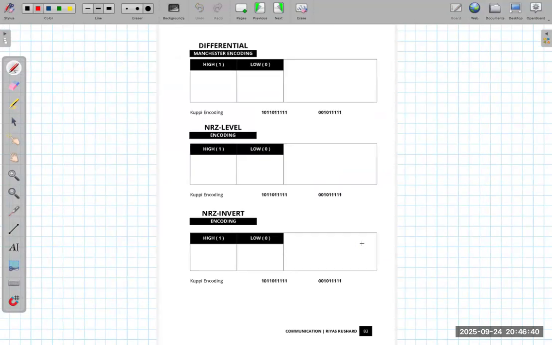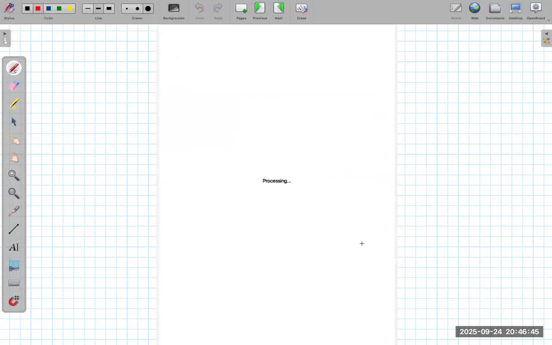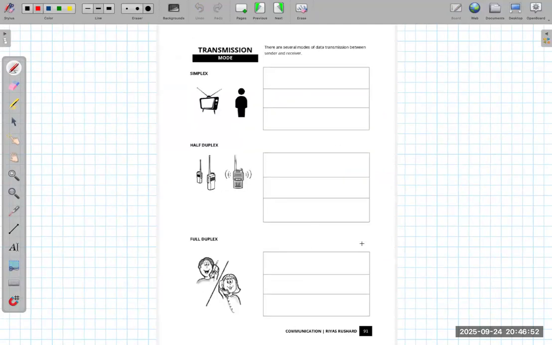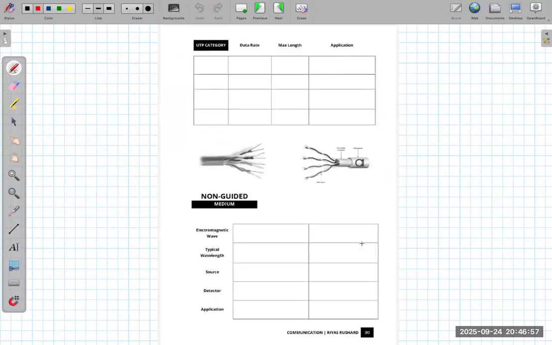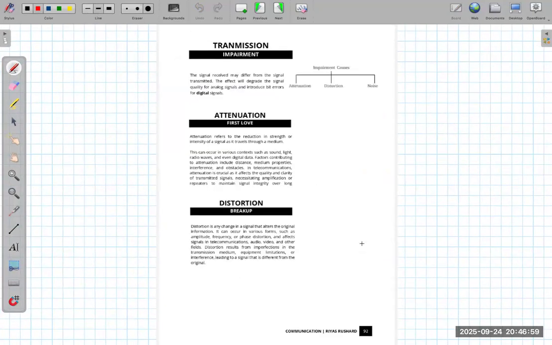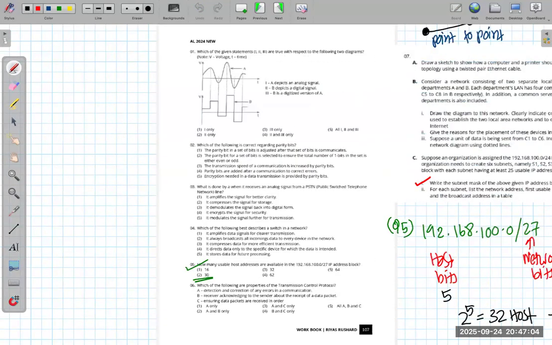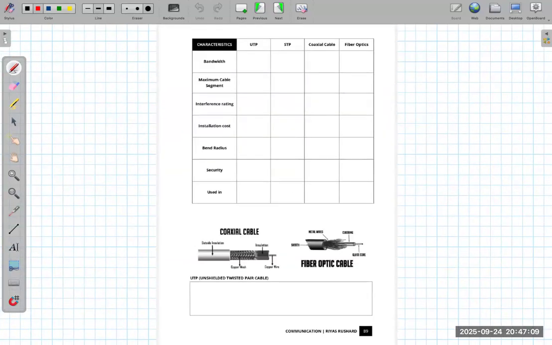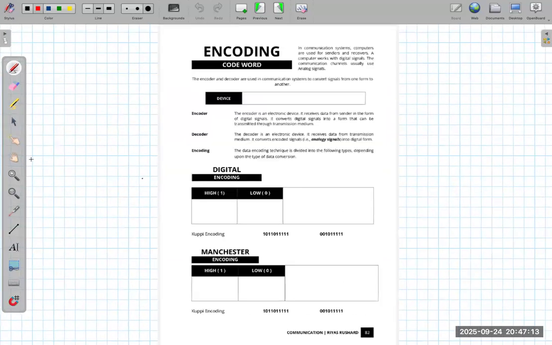So today's classroom, we will be going through the section called the encoding section. Hopefully we will also get into the different types of cabling, under the characteristics of cables. Hopefully I'll be able to complete up to this section in today's classroom. We can continue further in an online class so that we'll be able to complete the lesson a bit faster. So let's get started with the concept of encoding.